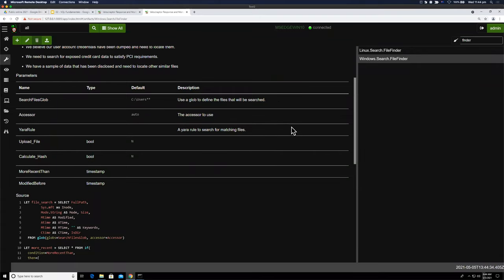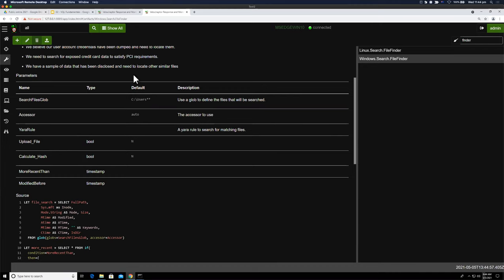Another question: can you use VQL to remove duplicate results or do things like unique and sort? Yeah, we're going to look at that. Absolutely. Unique and sort and all this sort of stuff, that's simply group by, and we're going to talk about group by later on. So yeah, that's today.